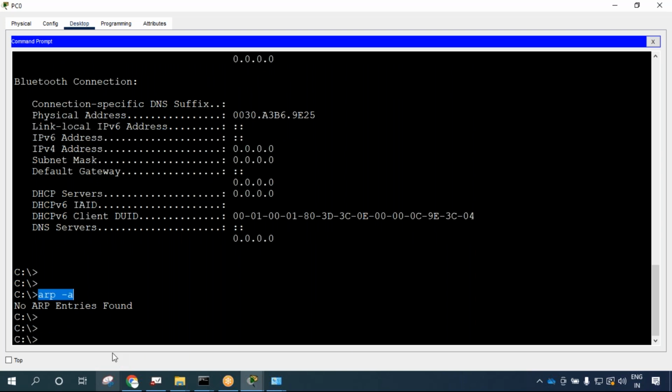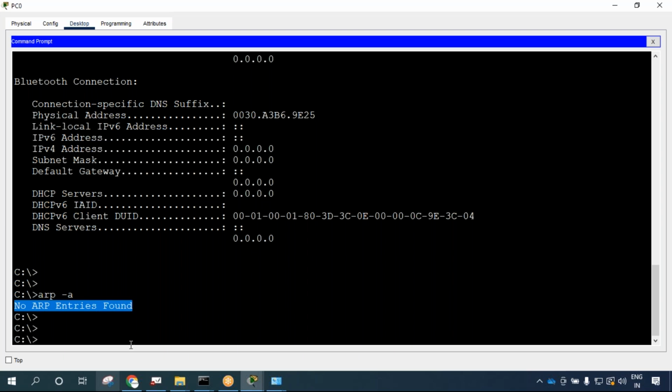Just go ahead and type ARP space -a. Okay, done. I hope everyone can see no ARP entries, correct?